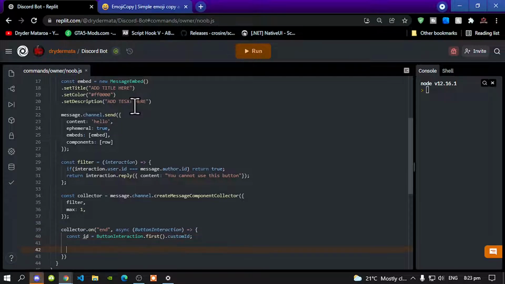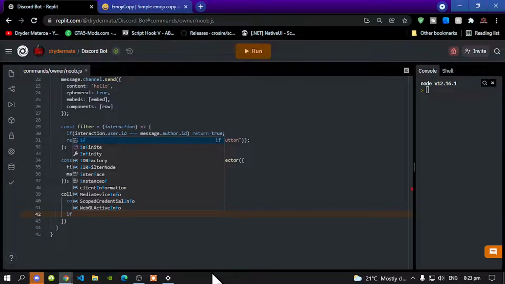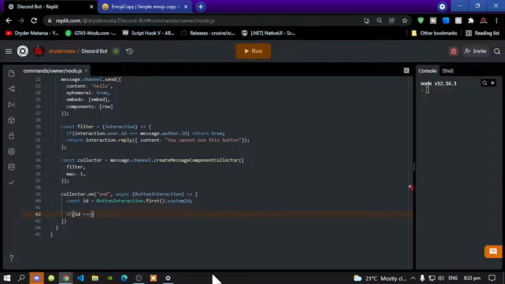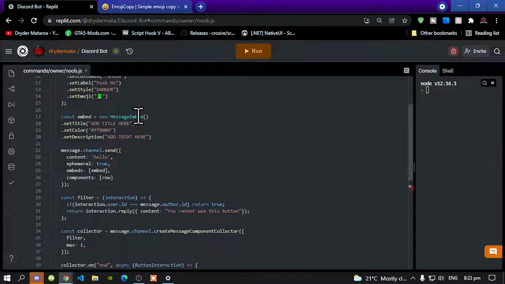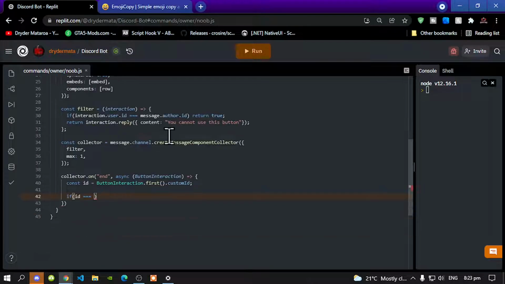go enter. Now we need to do the last if statement. So if ID equals to the ID is over here. Now the ID is the custom ID, which is random, so we need to type random, and then after that we need to return it.